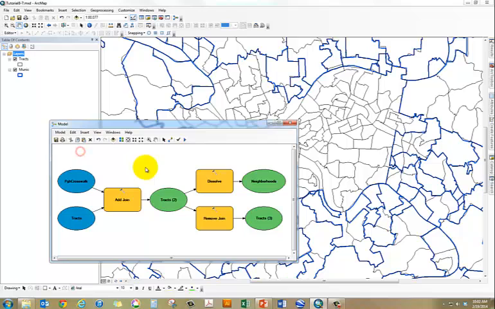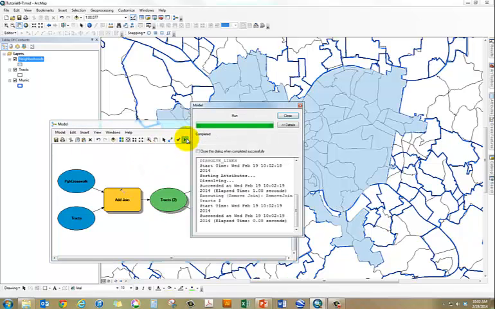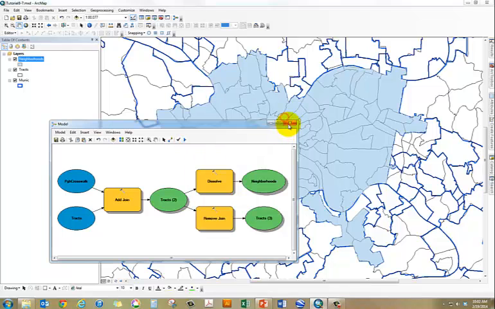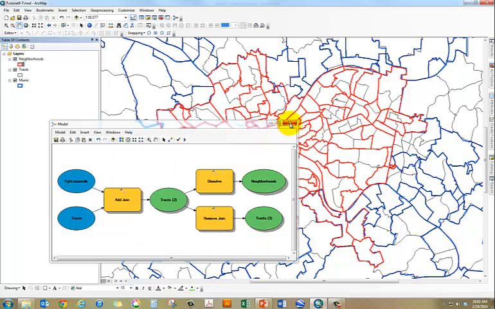Validate entire model. I'm going to click on run again. It's going to go through all the steps that we have done before and create neighborhoods, and it's been added to the map. So you can change the color essentially, and that's your neighborhood boundaries. That's how you use a model builder.